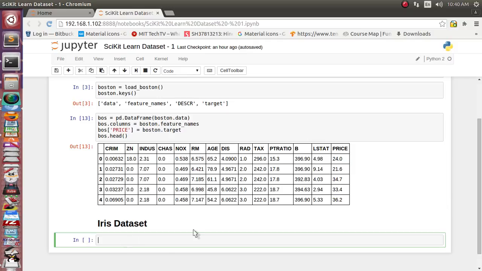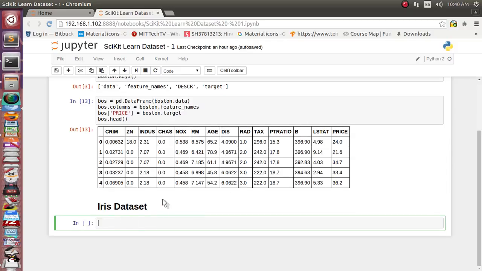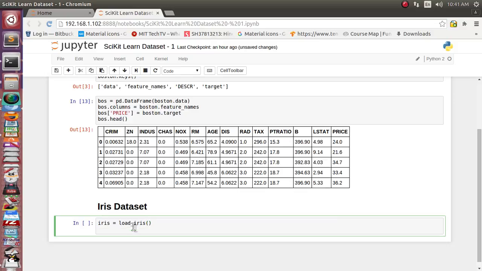Let's see about the iris data set. So let's load iris. It will load the whole data set, and we'll just print all the keys.